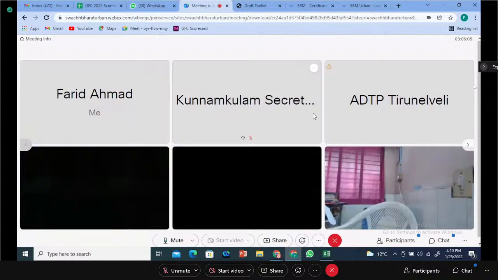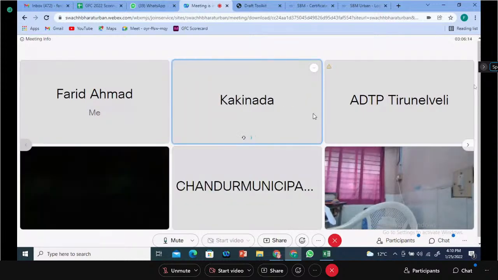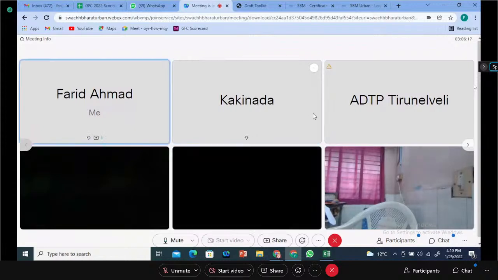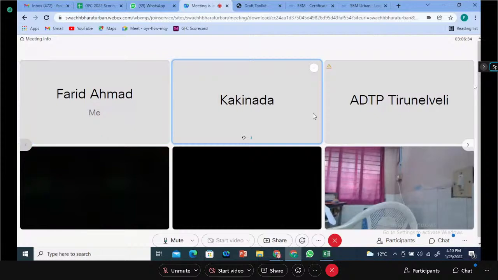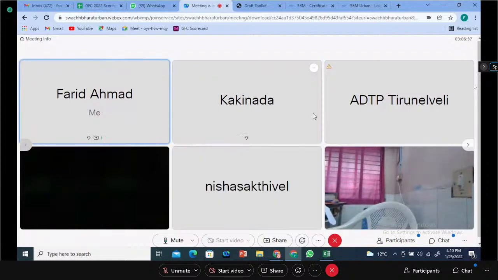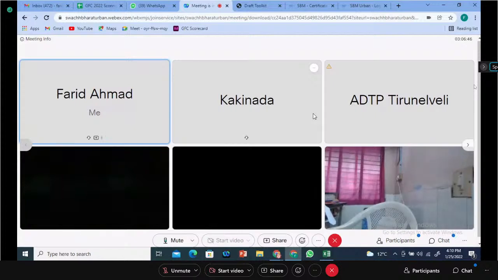Hi Faridji. Hi sir. For the cities who have failed in this GFC star rating, should they apply for reassessment or recertification? Last year you applied for GFC 21 and this is GFC 22. So every city, whether it passed or failed last year, needs to apply. This is a mandatory application for all cities. So we have to click on recertification? No. You have to apply for new certification whether you failed or passed. Only recertification is enabled for GFC 22 application. In GFC 22, you have to apply for a new application only.